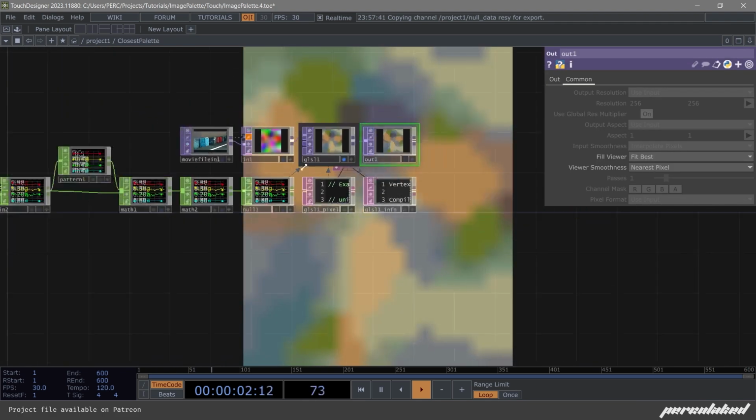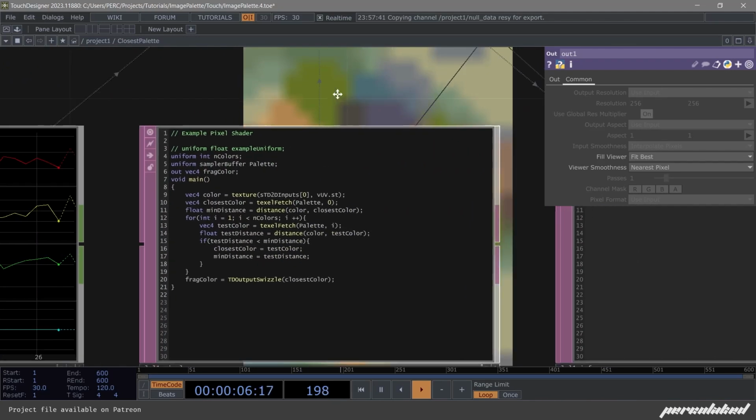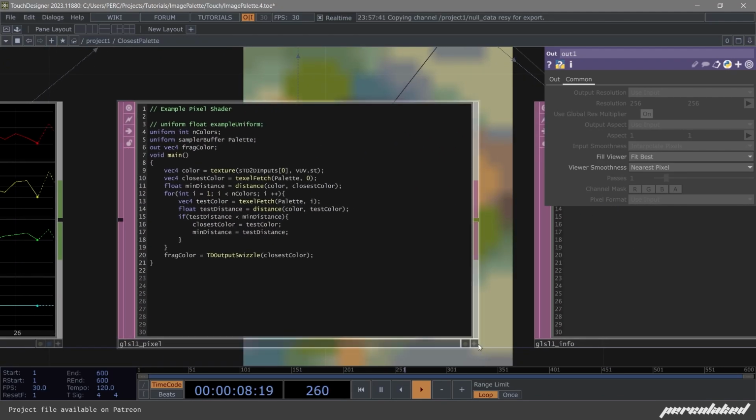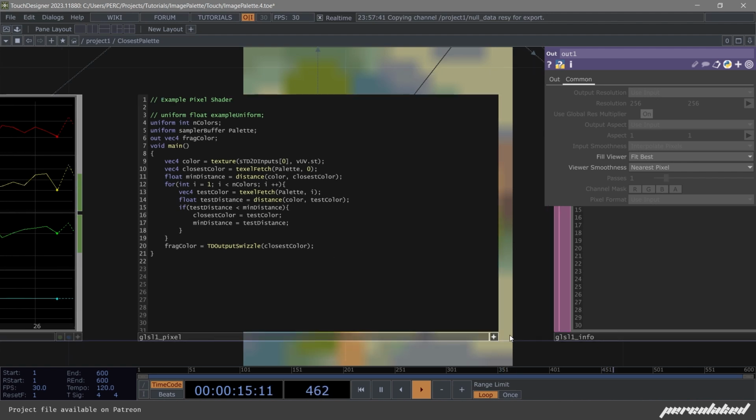So we're going to go inside, and here is just some GLSL. Do not panic if you haven't worked with GLSL. This is a very simple case, and you can always just copy and paste what I do, and later you can learn it better, right?